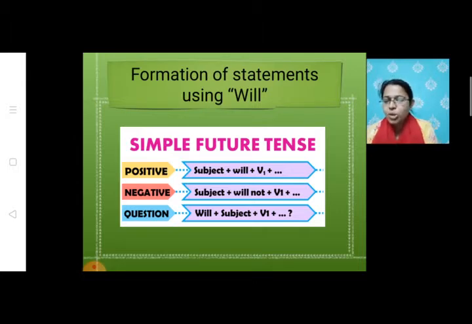And while making a question, the first thing you would be writing is will. For future tense, as you know, the word will is necessary, so we would be writing will. Then you would be writing the subject, that is the person who carries out the action. And the third thing would be the base form of the verb. So remember students that when we are writing a simple sentence, that is it may be positive or negative, we would be writing the subject first. But when we are making a question, we have to write will first and then the subject. Let's see some more sentences.